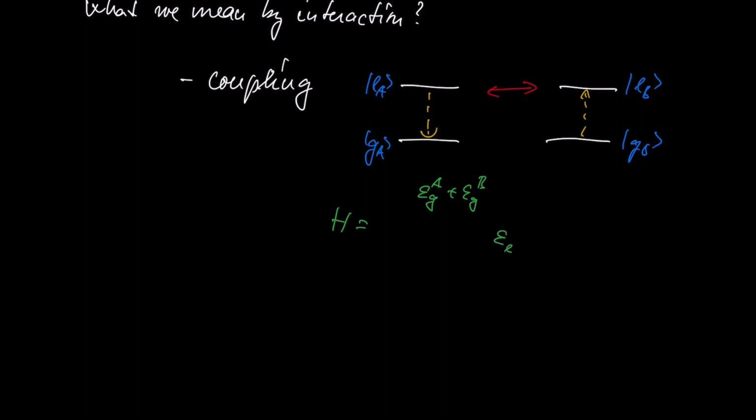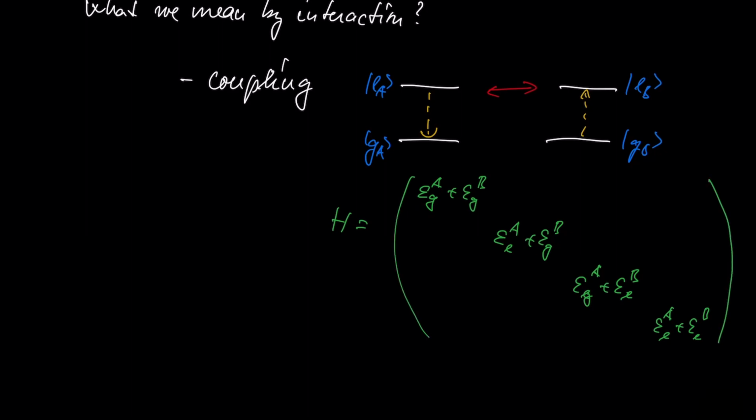Then there will be singly excited states, I'd say the case with molecule A excited and molecule B de-excited, and molecule B excited, and also the situation with molecule A and molecule B excited. So this is going to be the Hamiltonian matrix. Most of the other elements will be zero here, except for the term that can lead to the switching of energy, or let's say energy transfer between the molecule A and B, and that's this term. So this is the coupling energy J between the two molecules.